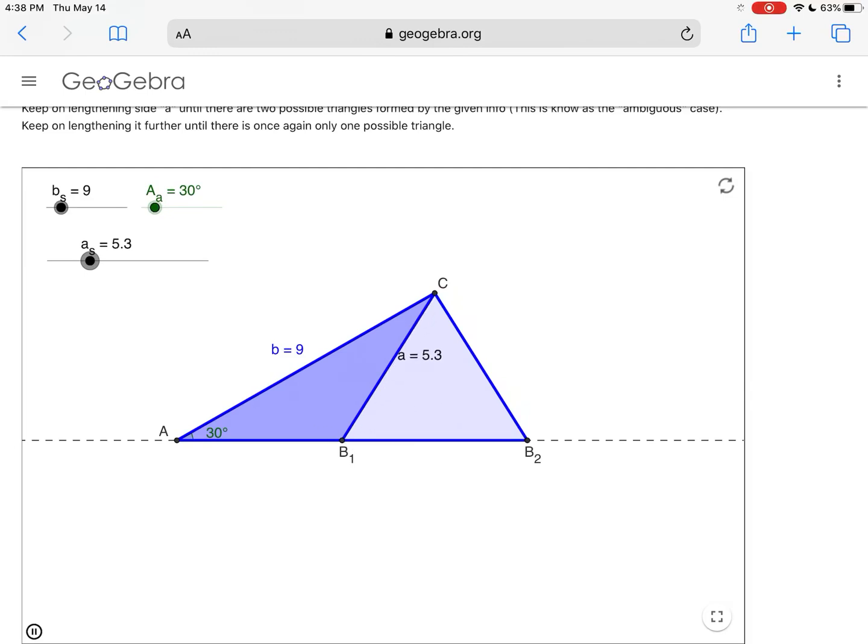The first triangle has B1 as an angle measure. So AB1C is an obtuse triangle, versus another triangle that could exist from the side length a being 5.3, which is AB2C, and that is a scalene triangle. So what you see is that you have two possible answers with a side length of 5.3. And this is the reason why it's ambiguous. It all depends on the dimensions that you were given to begin with, whether you're able to form a triangle from it, no triangles, or two triangles.